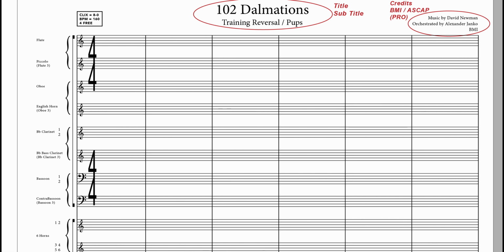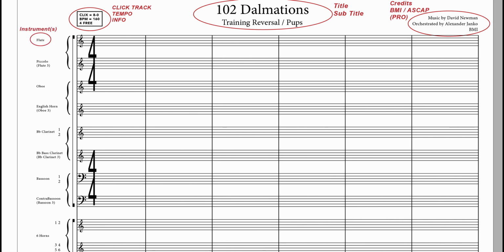Okay, going over to the left, we have our click track, our tempo, and our info. So here we don't just simply have a BPM. We're going to probably be having a little bit more technical capabilities here. The clicks is 8 to 0. This is all technical stuff that you're able to go ahead and put on there. But of course, we still have the BPM, which is 160 in this case here.